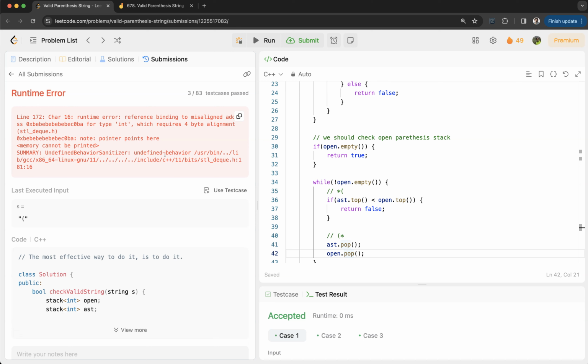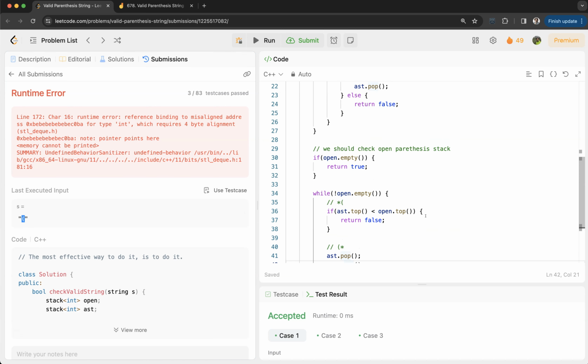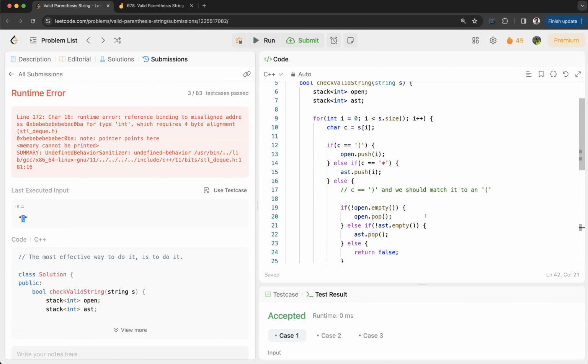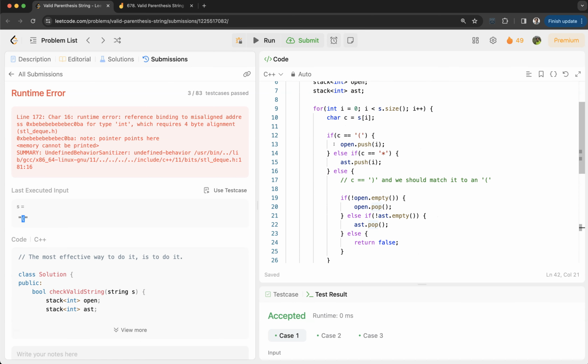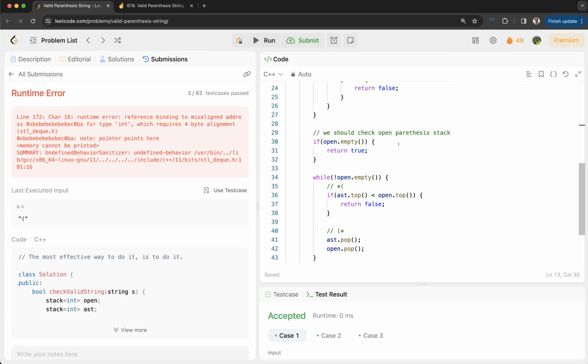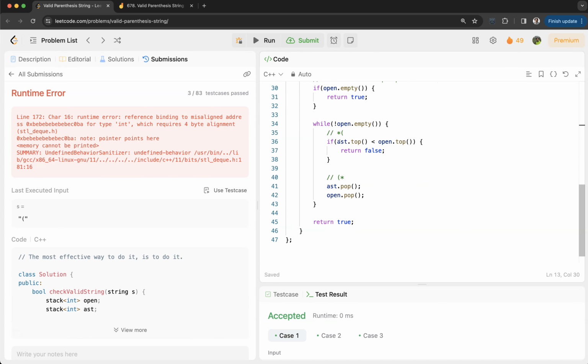Okay. We have just one open parenthesis. So that means we are going to add it here. Sorry, here we should check if asterisk.empty.